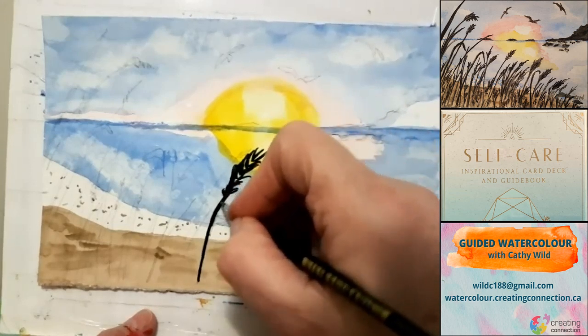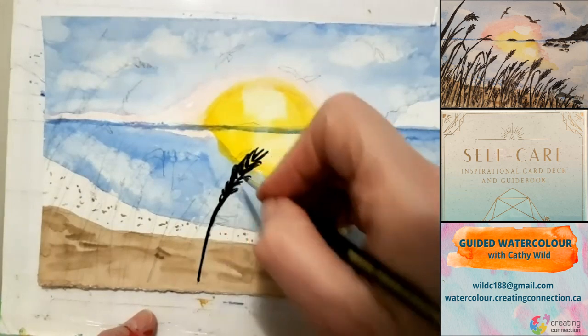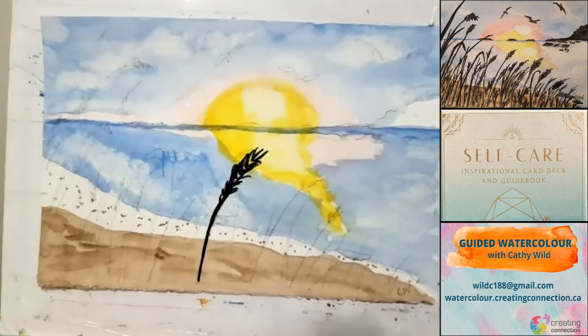So this is the part where you've done your background and you're going to be looking and saying, oh no, I'm going to be putting something in the very middle of my picture. What if I do it wrong? There's going to be lots of branches that we're going to do, that there'll be a distraction. They're not all going to be the same. And if you need to, again, take a deep breath, it's going to be beautiful. So just trust in yourself and your ability. You can do it.